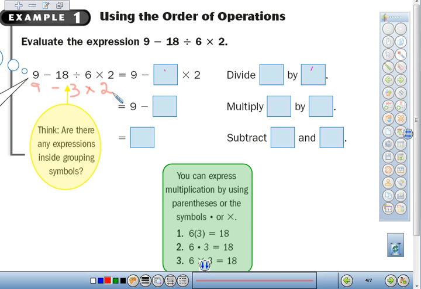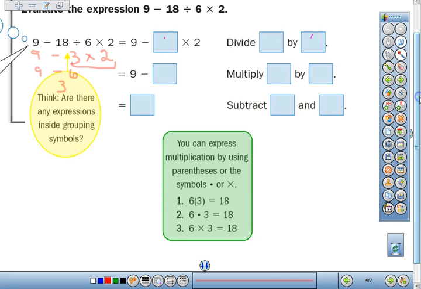Now if I'm solving this problem, what am I really looking at? I want to now make sure that I do the multiplication. So what you notice is they kept the 9 minus, so again 9 minus 3 times 2 gives us 6. 9 minus 6 gives us a solution of 3. I like if you can show your work going down, then that way I can follow the steps that you did. You don't have to explain to me what you're doing, you just need to show that work for me.